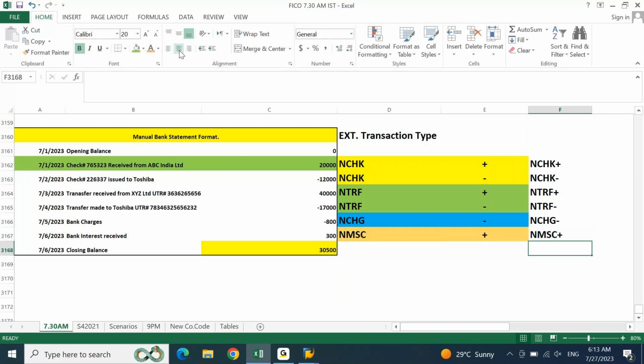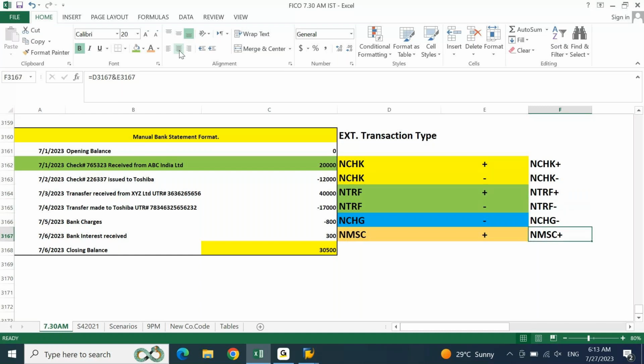So this is the key combination that you need to consider. If you look at this, there are no duplicates. Here, NCHK is repeating twice, NTRF is also repeating twice. But when you look at this, it is not duplicating anywhere, because the first one is NCHK plus, the second one is NCHK minus. This one NTRF plus, NTRF minus, NCHG minus, NMSC plus.